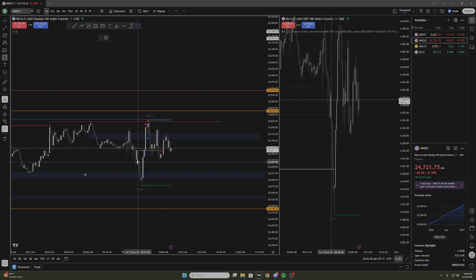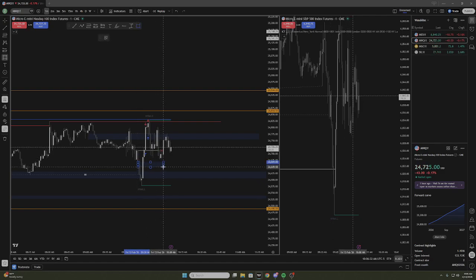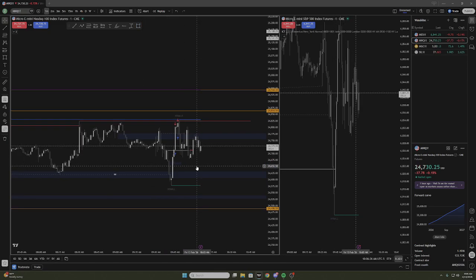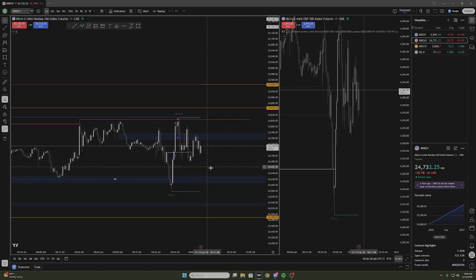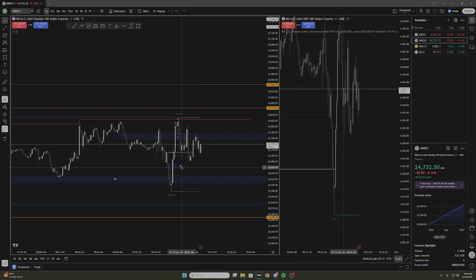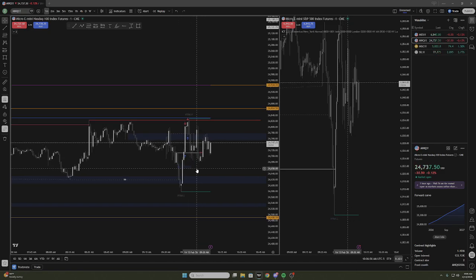But for me, I don't enter solely on IFVGs, mainly because every time I enter on IFVGs, it's more like a pattern trader for me. And every time I do enter on IFVGs solely, I do get taken out. But this trade was a pretty good trade. If you wanted to take it on a BPR level, since it's already inversed and displaced, if you don't feel comfortable with the displacement, then you could wait for the tag again on that same box, and that would be your BPR, which is a balanced price range.